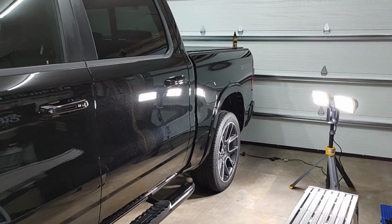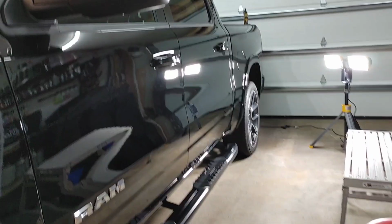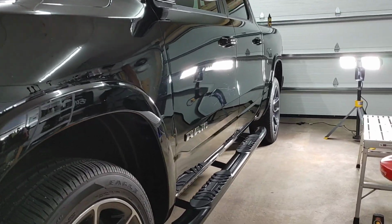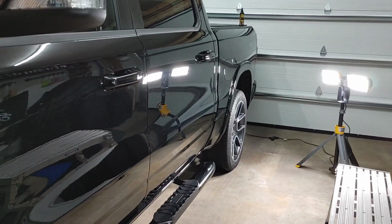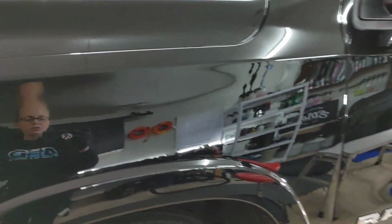All right, guys, we are all done with polishing the truck. It looks fantastic. We used a combination of 3D1 and a Rupes yellow foam polishing pad on my 21mm long throw. We've already done our panel wipe. We got probably 80 to 90% correction on our panel. You can see we've got fantastic gloss and shine. So I'm excited to go ahead and get this vehicle coated.